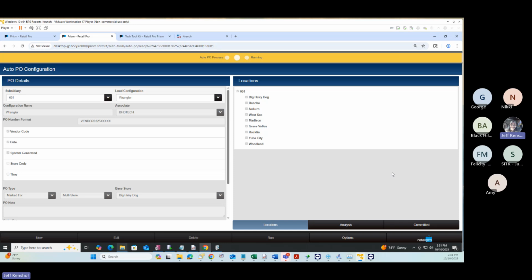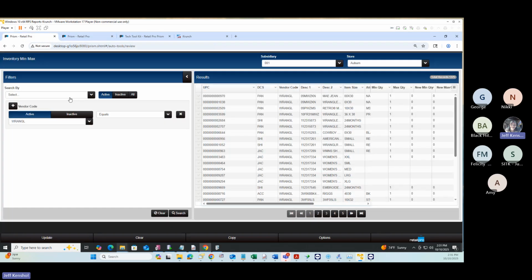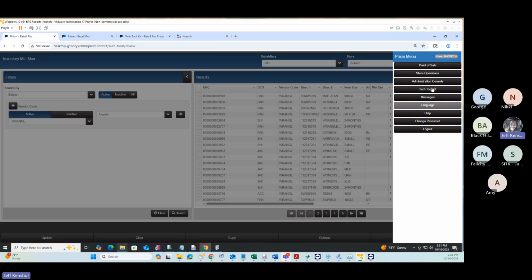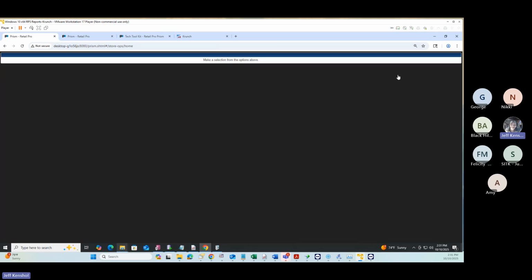To do a simple min-max calculation could take an hour and a half, and Prism has never taken that long. The architecture now is pretty much everything's being processed in the server, and we're just seeing the results on the screen, right? It's just refreshing back with the browser, so it's actually pretty fast. So while that's going, let's pop back here and let's talk about compare and contrast the other auto utility, right?